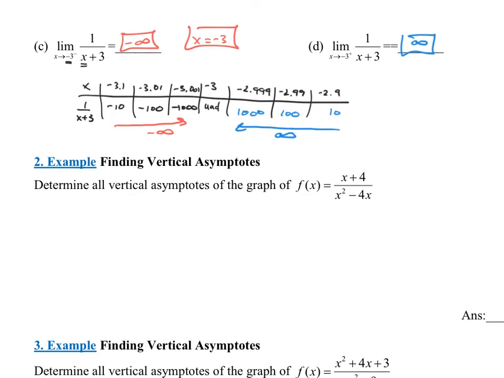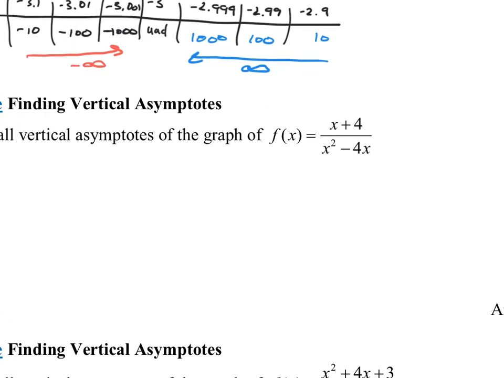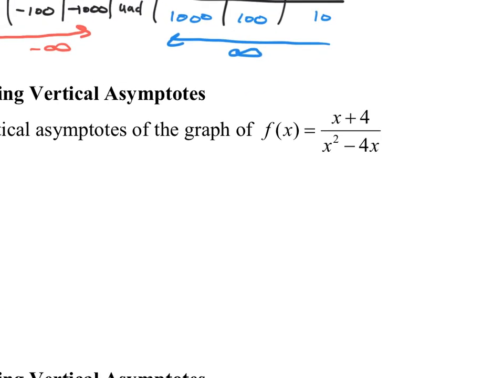However, how do you tell if you have a vertical asymptote of a graph of a function when it's a rational function? Here's the key. Vertical asymptotes happen when the denominator is equal to 0. But first and most important, you must simplify first. You must simplify the function before you find vertical asymptotes. So I'm writing that down now.